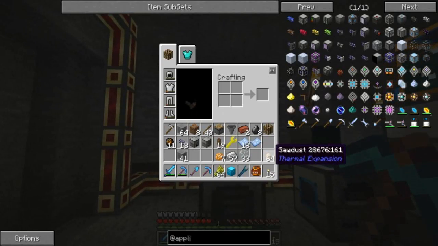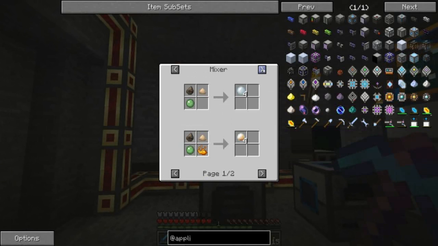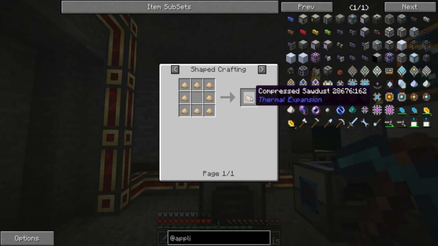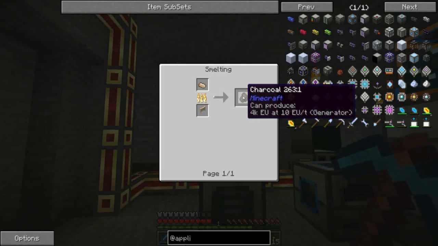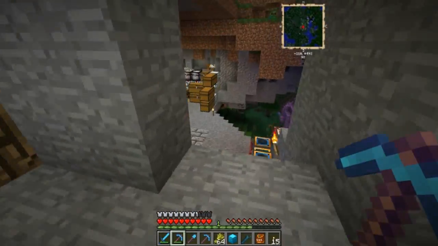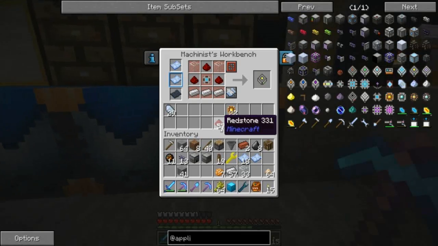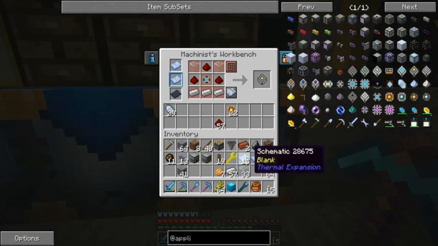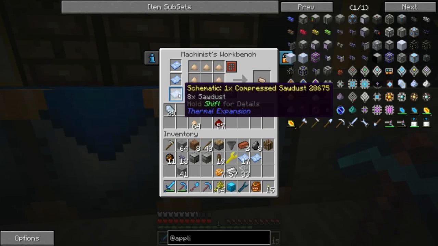So let's see what we can actually do with this stuff. We can make compressed sawdust. We can use it for florbs. What can we do with that? We can cook that into charcoal. So how about we do this? We might as well cook the charcoal if we can get it relatively easily. We will make a pattern with this. We'll write the schematic.